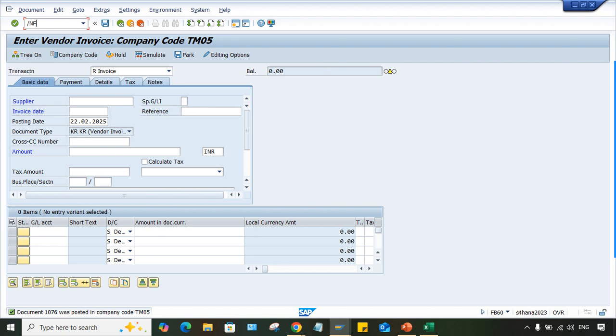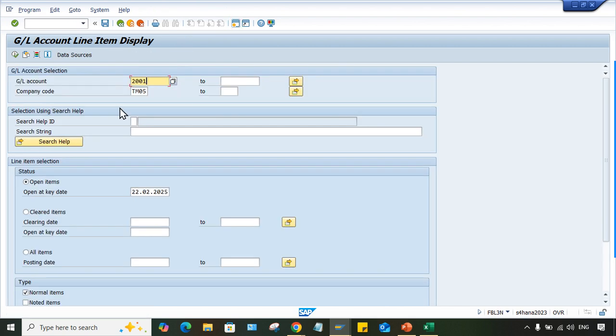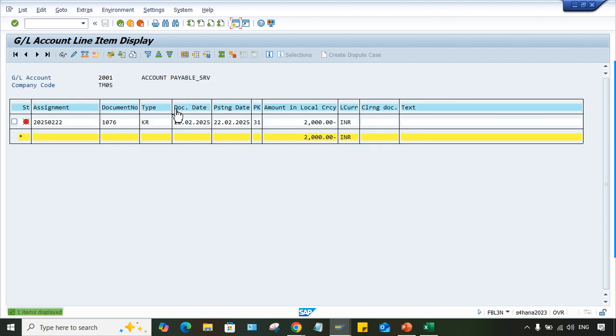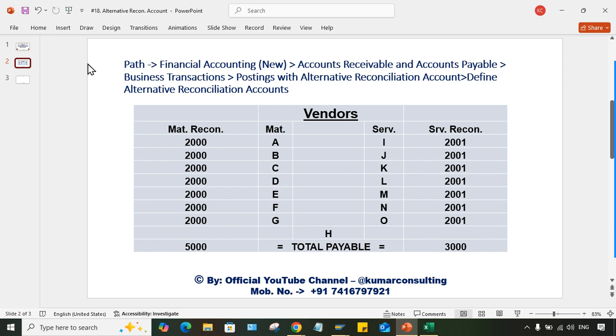Go to FBL3N, and our reconciliation account is 2001, right? So it is updated against this reconciliation account. Look at here. So this is the use of the alternative reconciliation account.